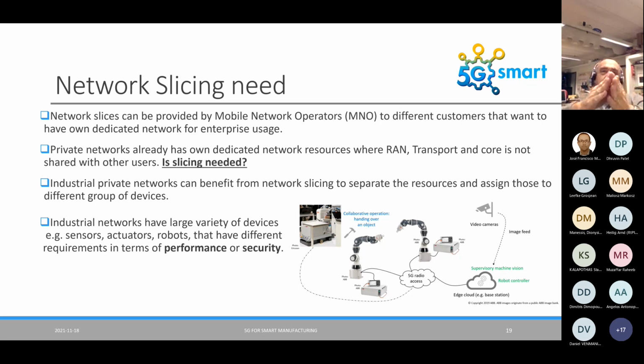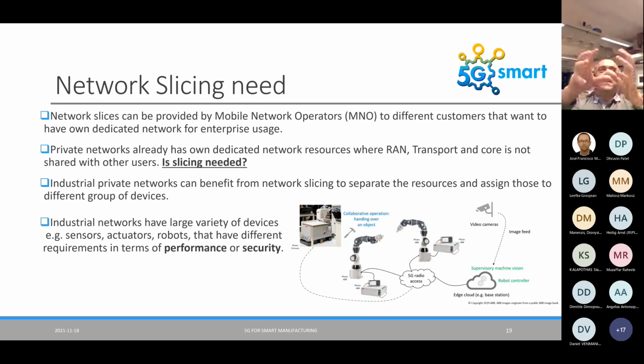In this kind of network, we have sensors, actuators, robots, and so on. Each of those devices has a completely different set of requirements in terms of performance and even security. If we are talking about sensors, the communications are very scattered, basically small transactions, mostly uplink. If we talk about robots, then the highest priority is latency. They want to have a high availability of data transmission.